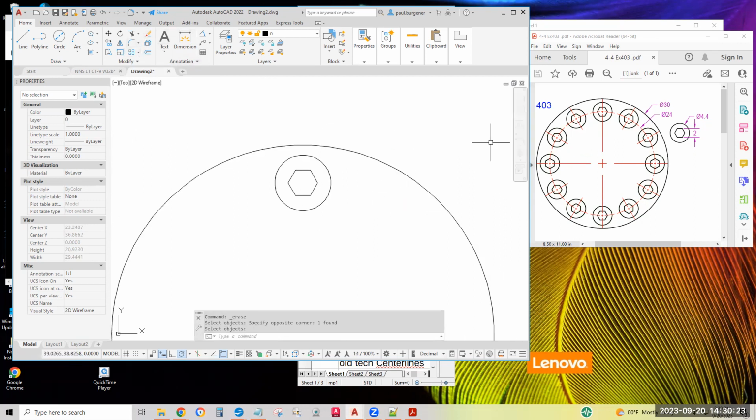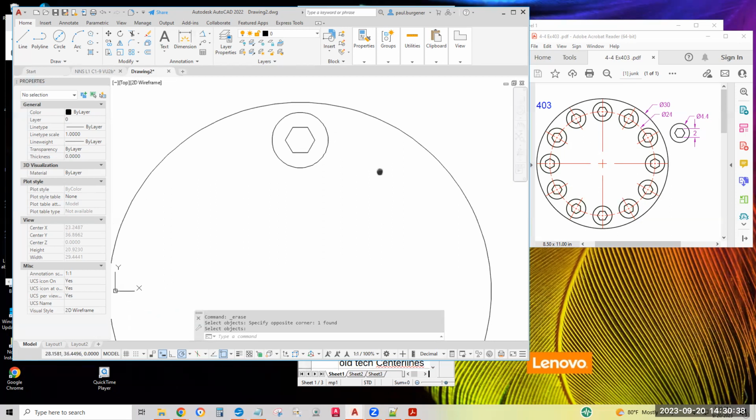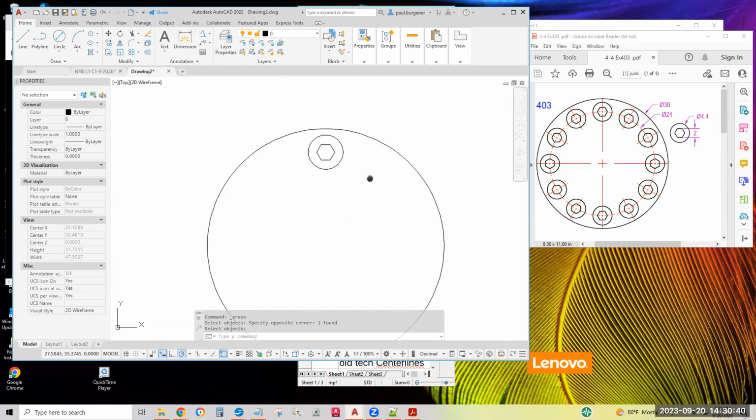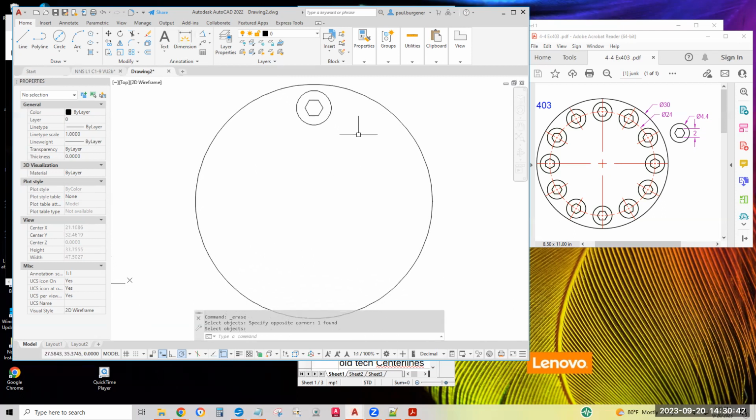Okay. Now I want to replicate this all the 360 degrees around the circle. How many are there? 12? Yeah, 12 all the way around. So I want to make a polar array of this. So the total number of copies, including the original, is 12 around the full circle.